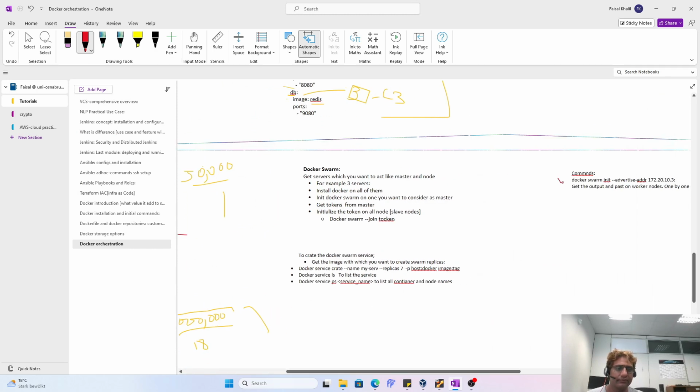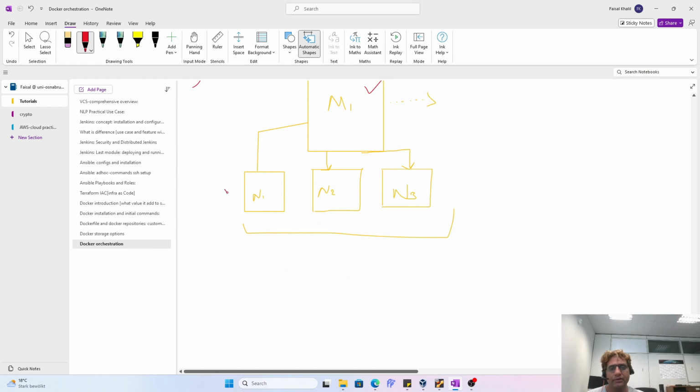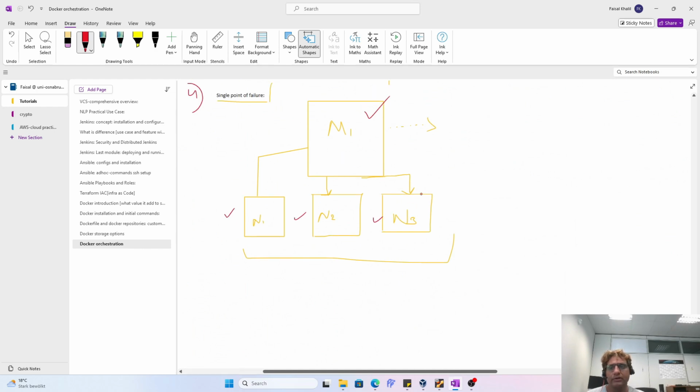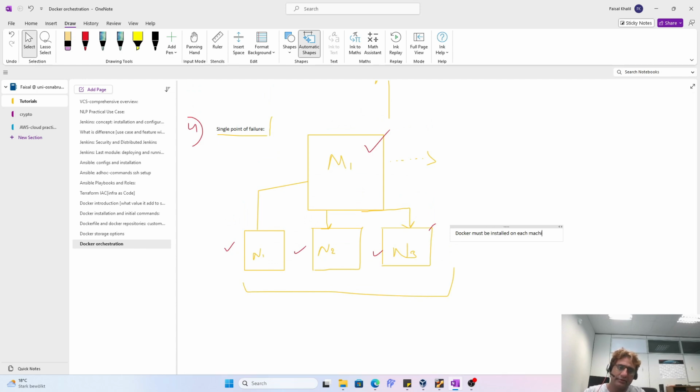So you just perform this command, docker swarm init with the advertise address and the IP address, and then it's going to give you a token which you need to run here, here, and here. As a prerequisite, Docker must be installed on each machine in question, so every machine must have Docker installed.